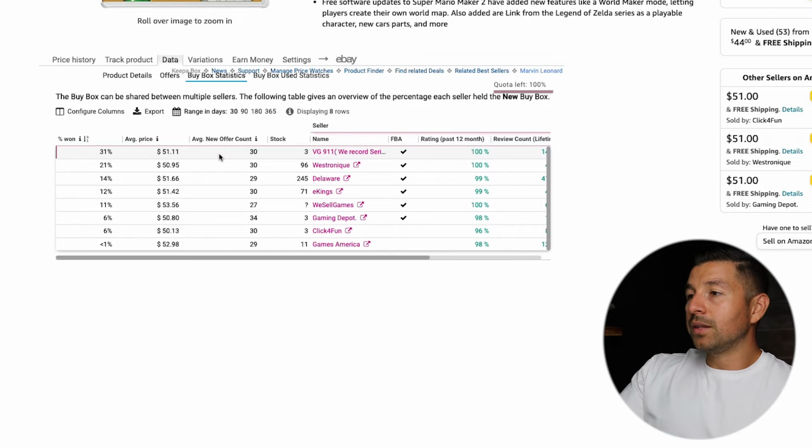But let's say that everybody was priced higher, but you can source this product at a profitable price at this low price point that this seller is getting it. It would be worth testing out to see if you would get the buy box share as well. So really, really important to consider more than just this percentage point right here.